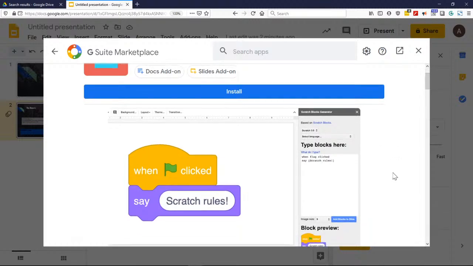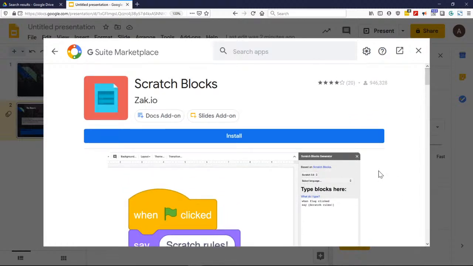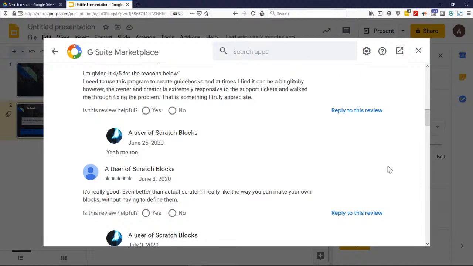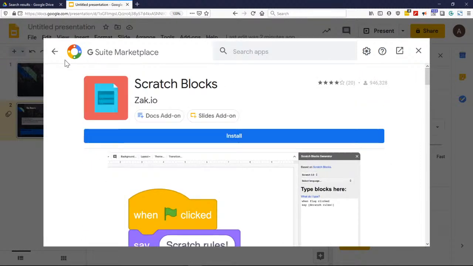Oh, it sure is. Cool. Create and insert blocks for MIT Scratch Programming Language into your docs and slides just by typing. This add-on helps you generate blocks for MIT's Scratch Programming Language and quickly insert them into your Google Docs slide, creating these blocks just from typing. That's cool.